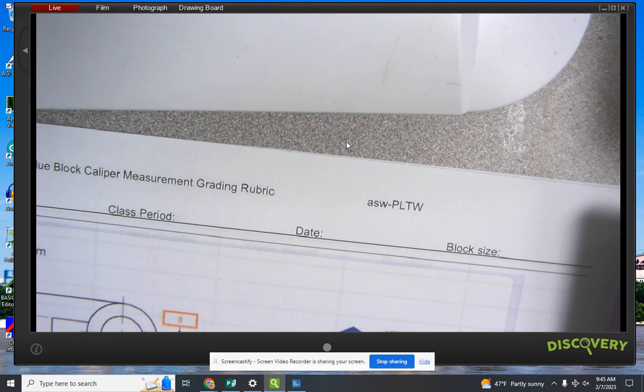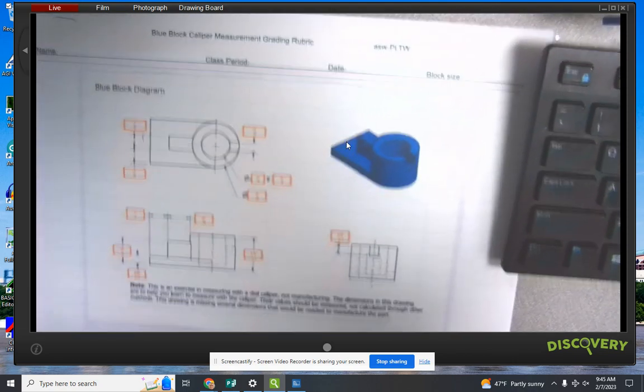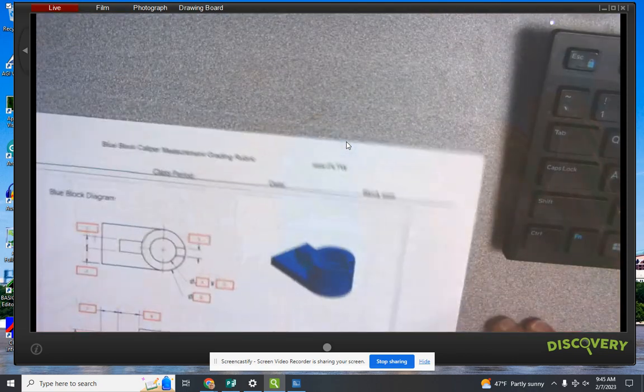So you have in front of you a worksheet. And on this worksheet, I just edited a little bit.